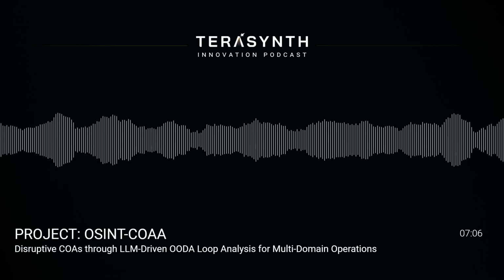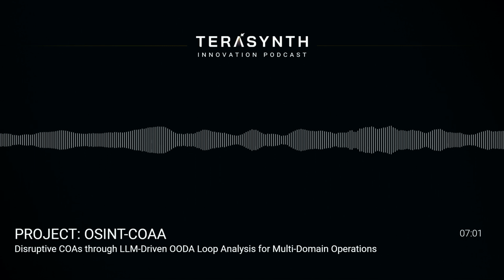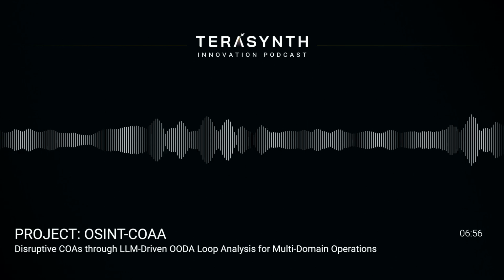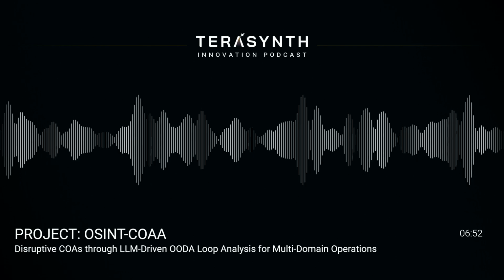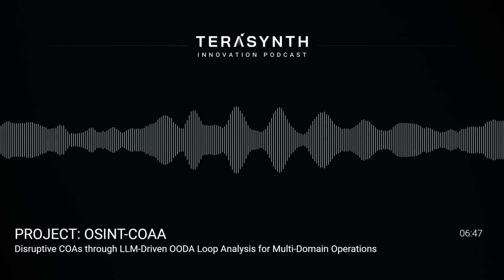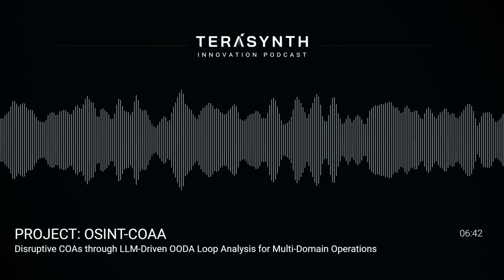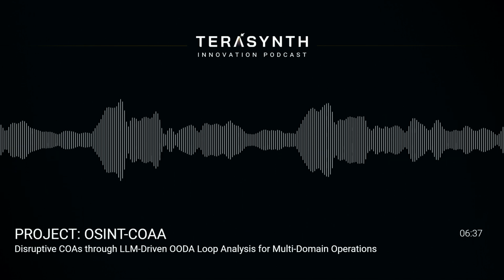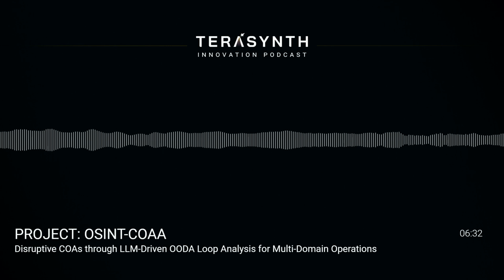So we've established that this prototype is really smart, but I feel like we've only scratched the surface of what it can do. Right. We know it's great at analyzing data, but can it actually help you figure out what to do with that information? That's what I find so fascinating about this. It's not just about insights, it's about action. Okay, so how does it do that? Well, they're using these things called large language models. LLMs. Okay. And they're not just using them to analyze the data, but to actually generate courses of action based on that analysis. So it's like having a strategic advisor built into the system.